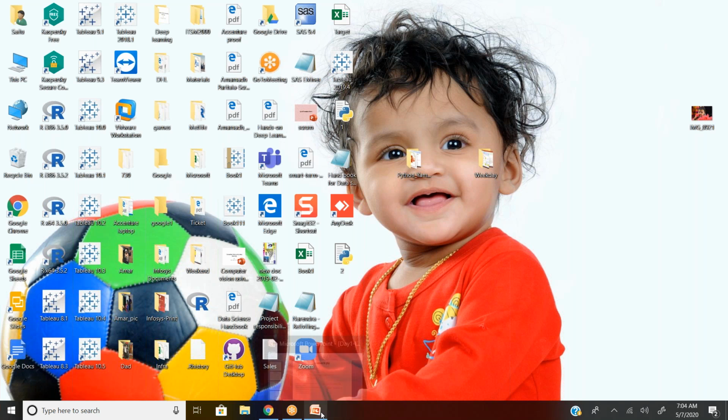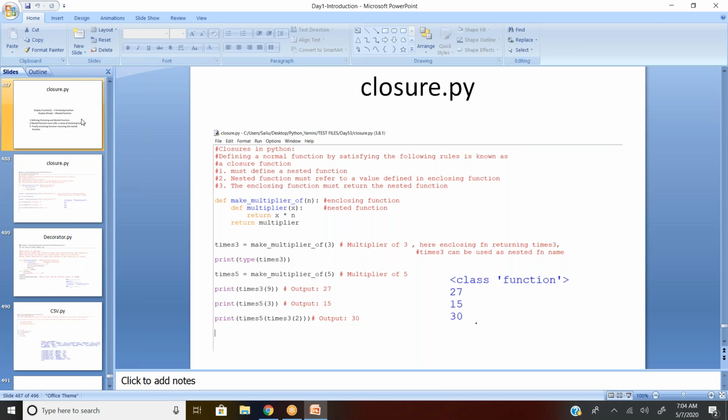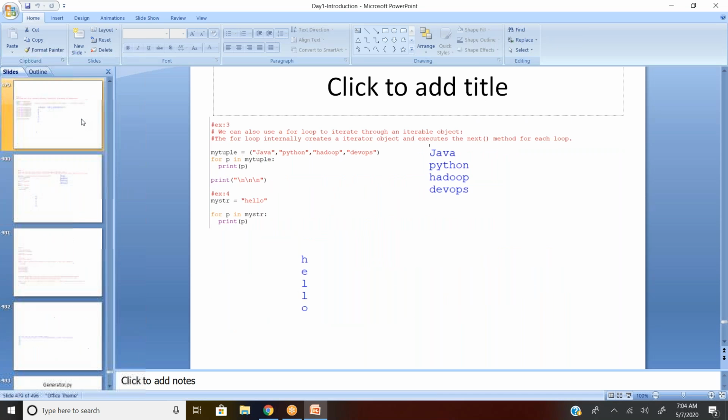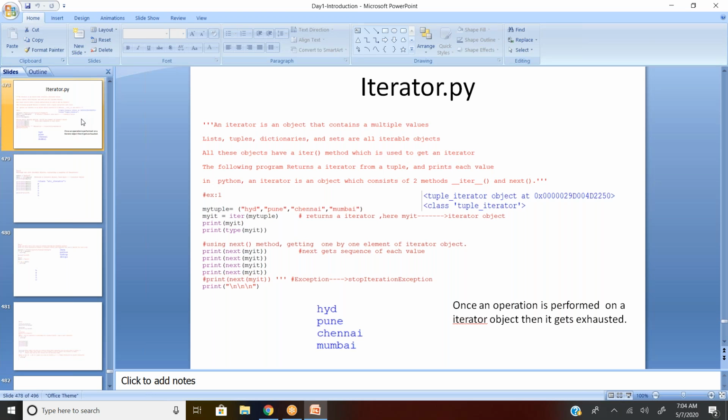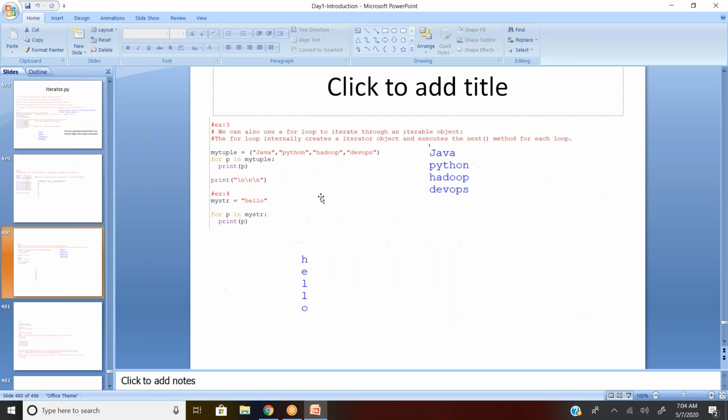So, just to give a recap, not a full-fledged subject, since we have already recorded the session: when you have any iterable object and convert it into an iterator, you can utilize that data only once. You can refer the data to some other variable, or print it, or perform some operation only once. From the second time onwards, it will either give an error or give an empty result. That concept we call an iterator.